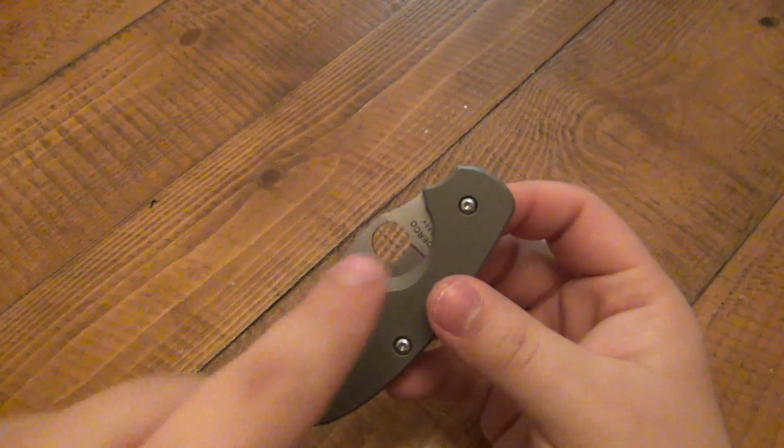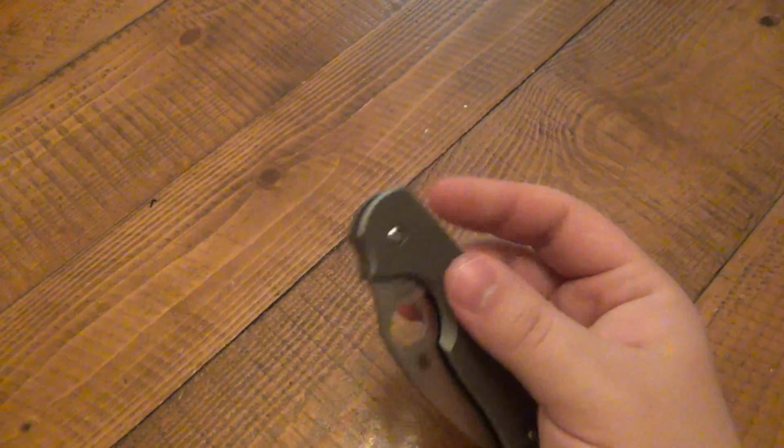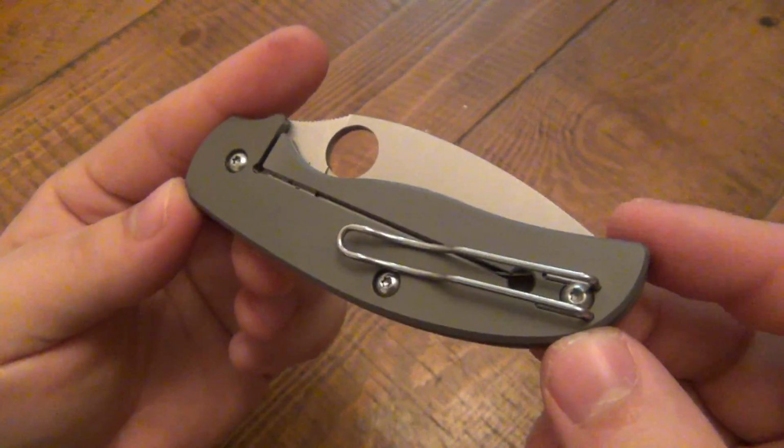All right, so if you're someone who uses your thumb a lot to flick these open as opposed to the million other ways, you might want to just knock off that very edge on the inside of the opening hole. But besides that, it is just good to go. Out of the box, one of the best production EDC knives for the price, hands down.